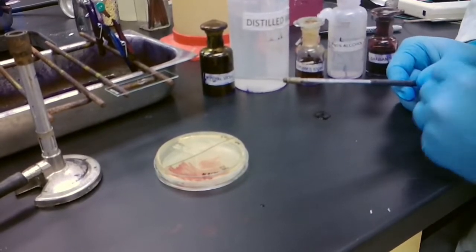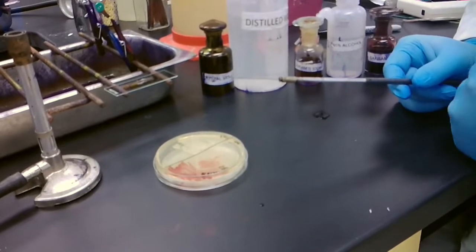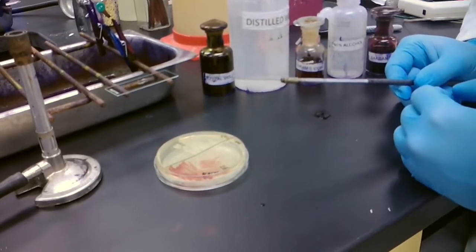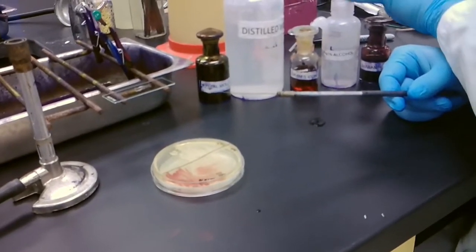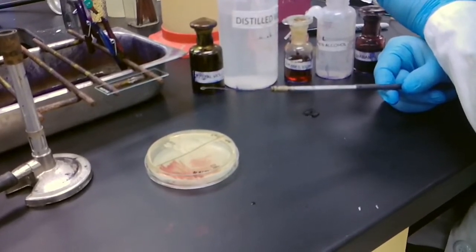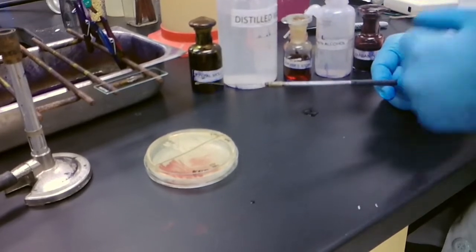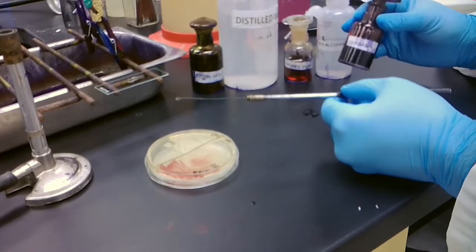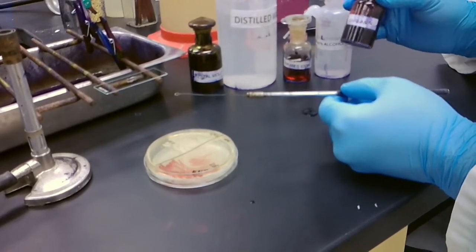If it's gram positive, it will retain our crystal violet due to a thicker peptidoglycan layer. And if it's gram negative, when we use ethanol, we will actually wash out the stain. It will degrade the outer membrane and usually wash away. And then we have our final counter stain that will stain anything that doesn't have our crystal violet.